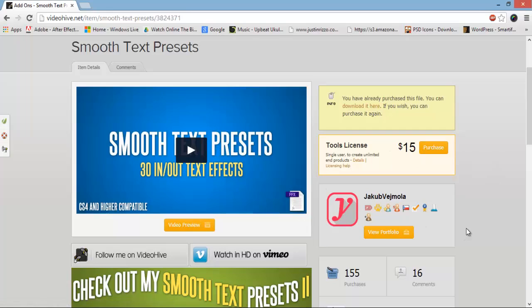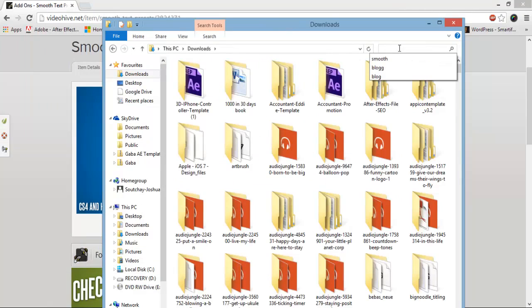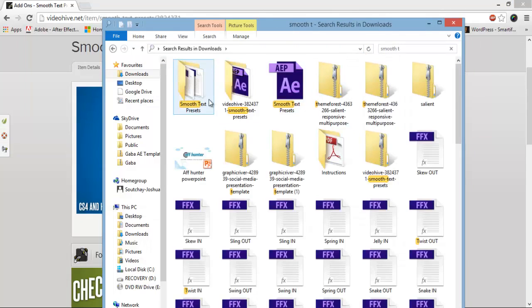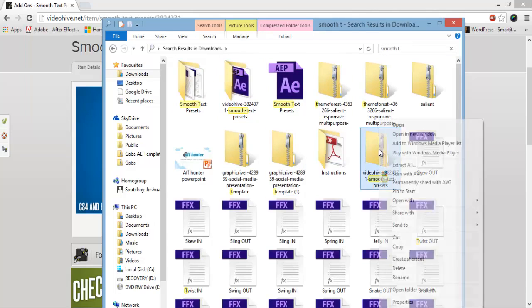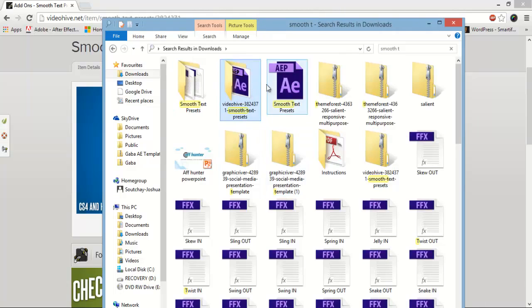If you don't want to use it, you can just add in a simple animation using the position tool. But if you want to grab these ones, download that, and you'll grab a file that looks something like, let's have a look. If I come to my downloads, I think it's called smooth text. Okay, so you get a folder, it will be a zip folder like this, and what you need to do is right click on that and extract all, and then it will become a normal folder where you can open it up.